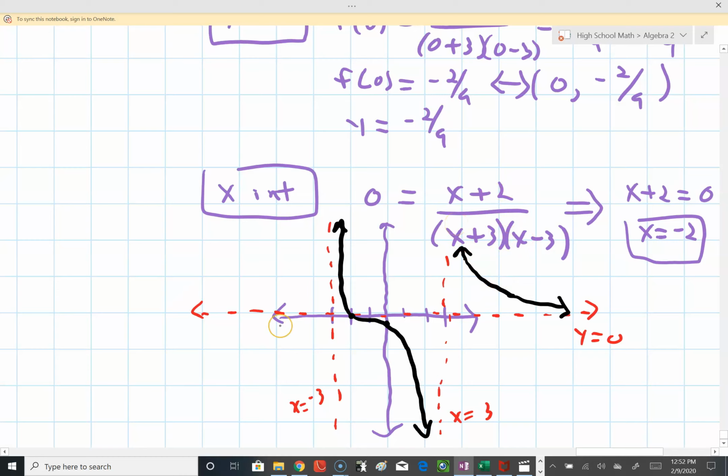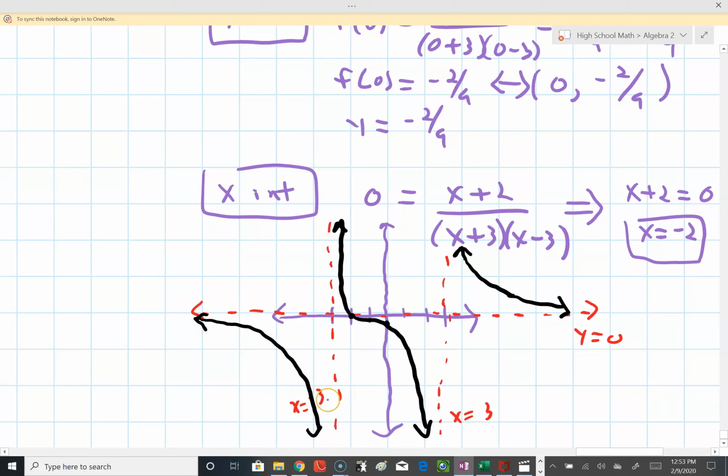On the left-hand side here, again, as we get very, very large negatives, it's going to tend towards 0. Which side, though, is the question. Well, imagine some very big negative number. You're going to have a negative times a negative. That's a positive. And here you would have a negative number. So a negative divided by a positive is negative. We're going to be on the below side here, and our behavior this way will look like this.